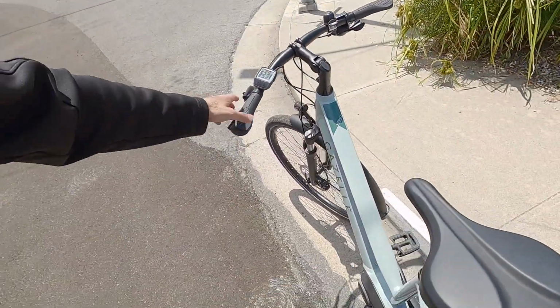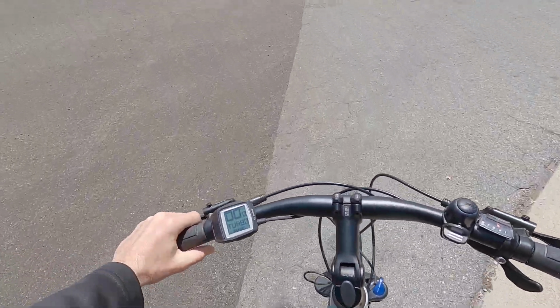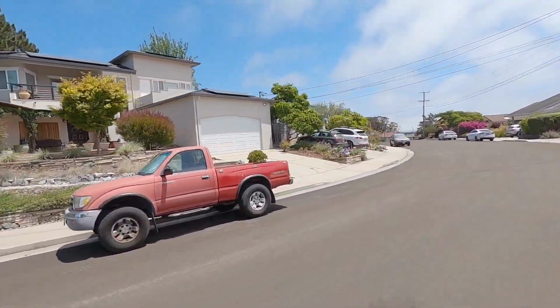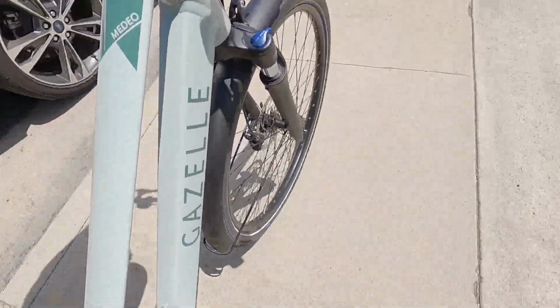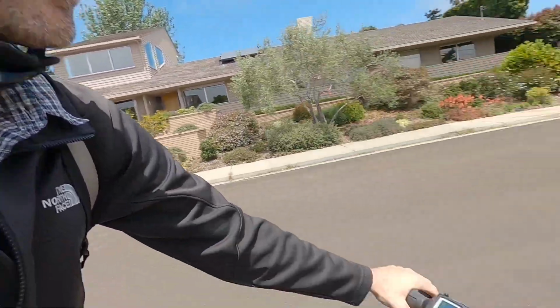Let's test out those brakes. There's a big hill over here. I have a feeling they're gonna work just fine. Some fancy old cars here. It's just so fun exploring. Oh, and did we hear the fender there too? A little bit of, yeah, a little bit of extra noise from the rear rack and from the fender.